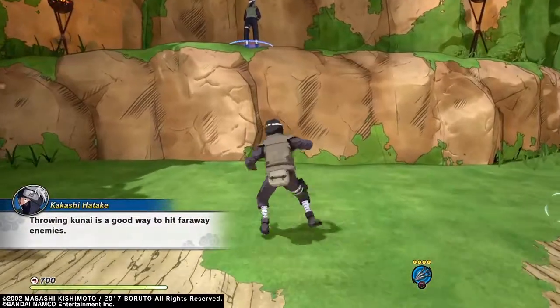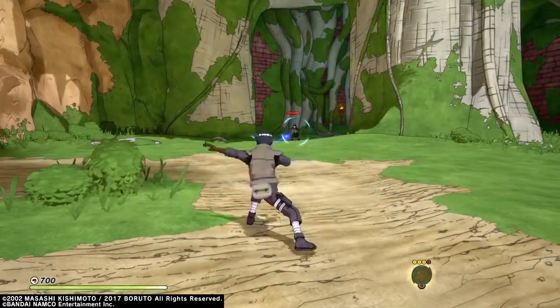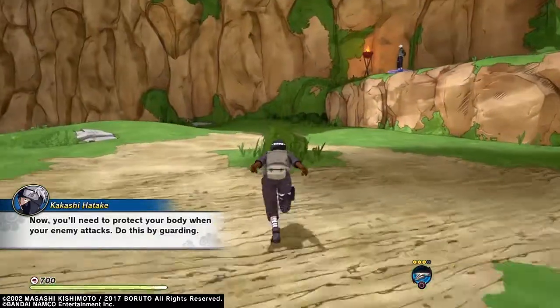Throwing kunai is a good way to hit far away enemies. Press circle to use a ninja tool. Ninja tools allow you to attack enemies from far away. Some ninja tools deal damage while others activate special effects. Okay, it's locked on to the target. You'll need to protect. How am I gonna switch targets?